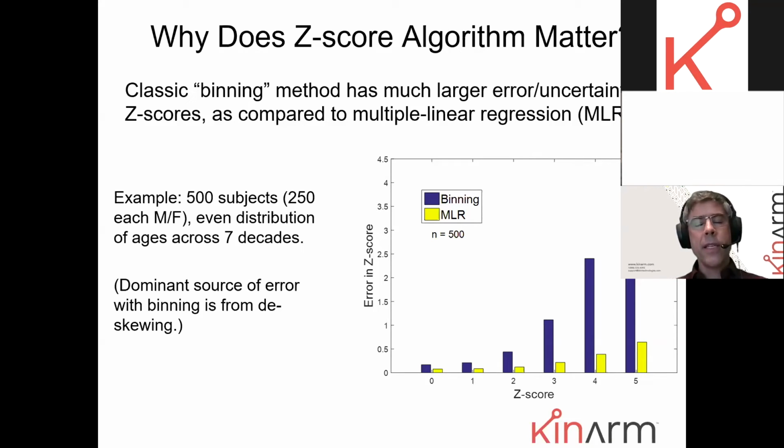And you can see that particularly as your Z-score gets larger and larger, and even at a Z-score of 3, the classic method, the error is very significant. You're already talking well over 1, whereas the method that we use with the multiple linear regression gives you much, much more accurate results. So again, the main point here is that we do verify and validate our methods, and we've been developing these for a long time because it's important for us that our customers have numbers that they can actually trust.